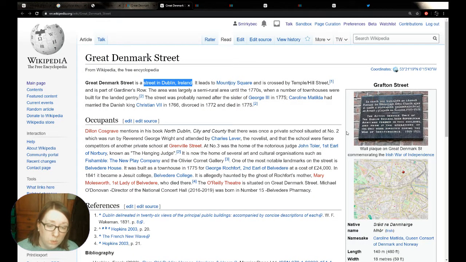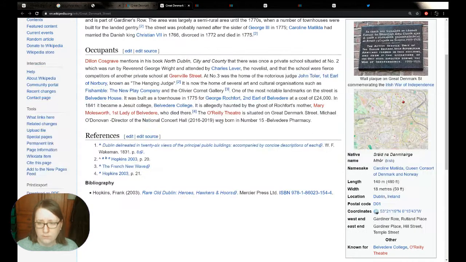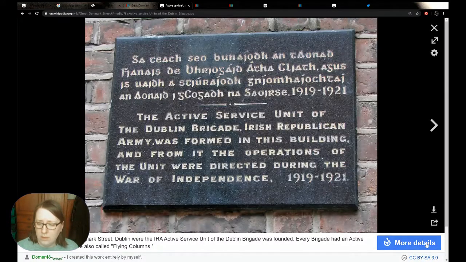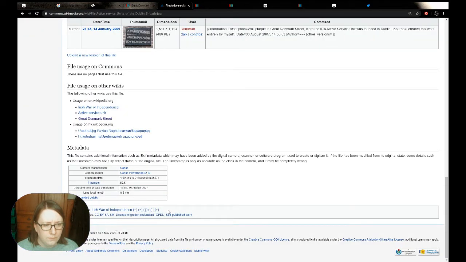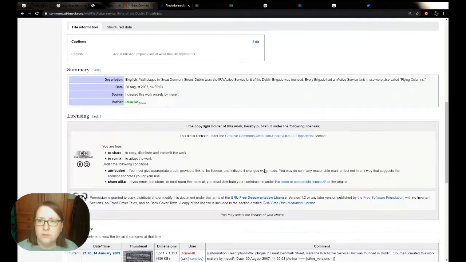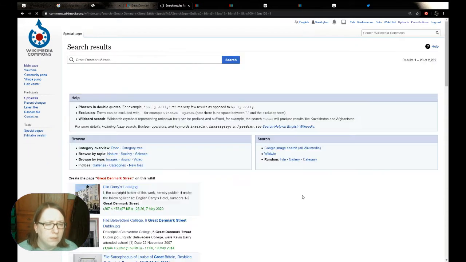So, a picture of a wall plaque from Great Denmark Street. Is there a Commons category for this? What we can do is search Commons and see if Great Denmark Street comes up on anything else.